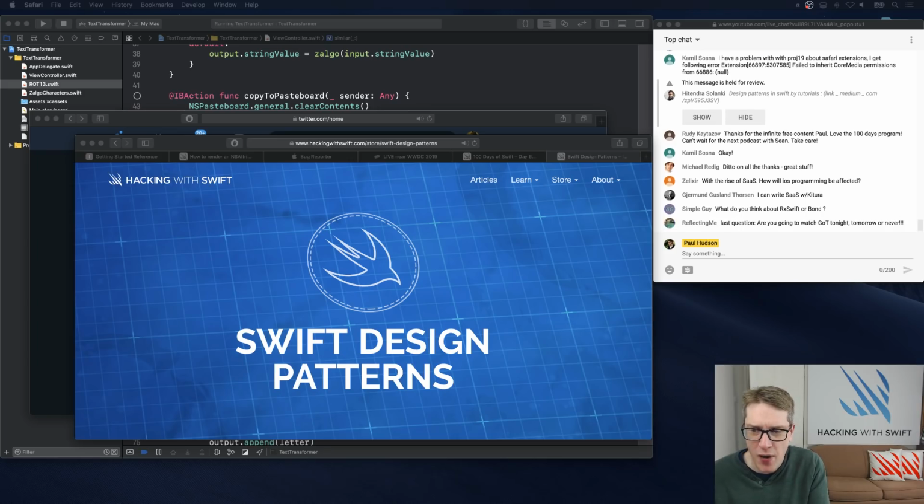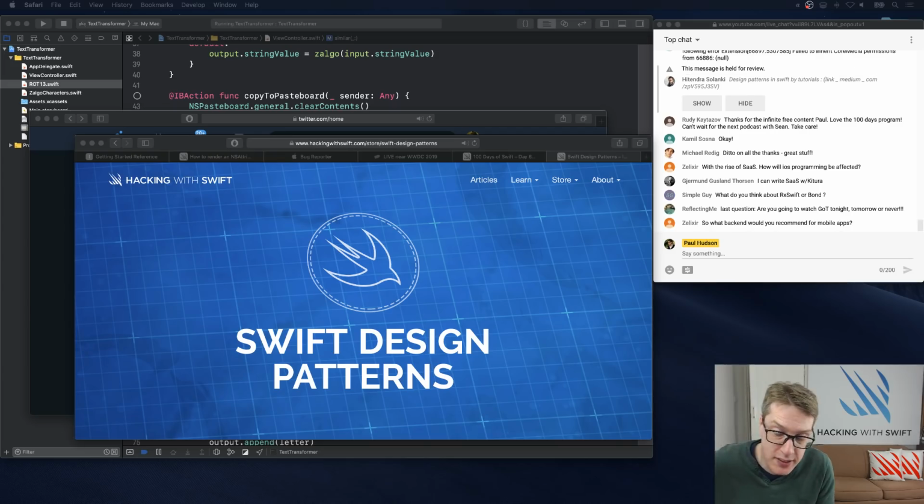What do I think about RxSwift or Bond? I think they're interesting, and I toy with them when I have the chance, but it's one of those things where people expect me to teach Apple's way of solving problems because they've come to the Apple community. They want to learn iOS from Apple's platform viewpoint. And RxSwift, until Apple adopt it as a standard, which I think they won't do ever, it's not really mainstream enough for me to care about for my job.